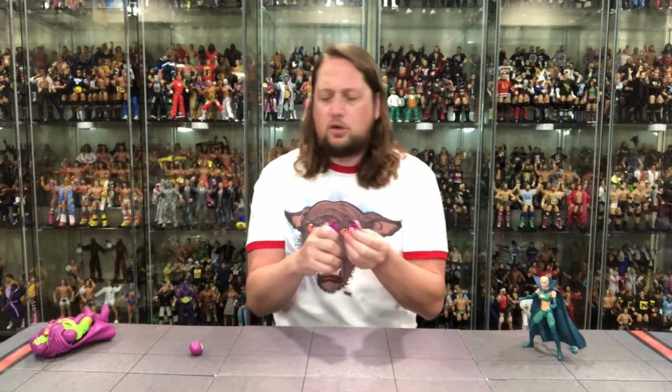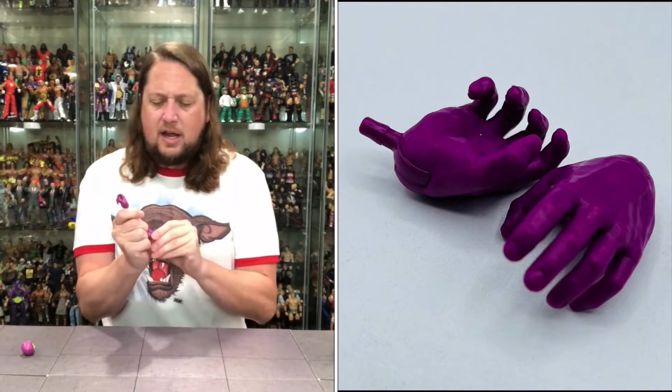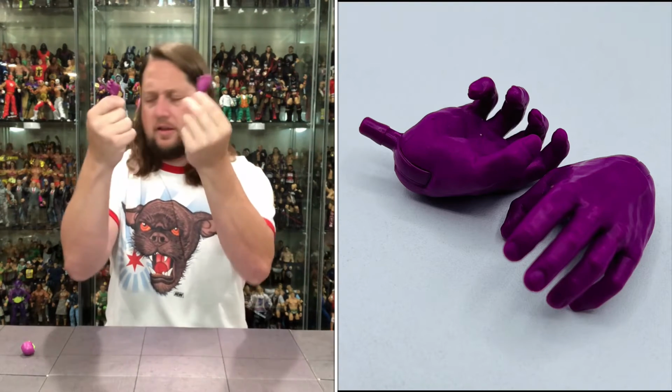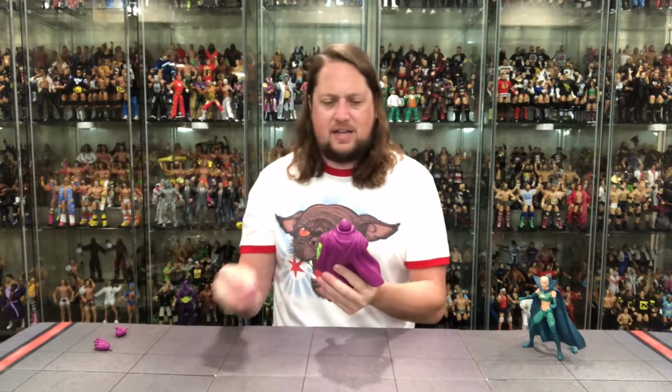Much like Moondragon, we do get two hands here. He comes with two fists of fury. He's ready to throw down out of the package. And then we do get one tighter gripping hand and a little bit more open gripping hand here. Got the purple throughout on this as well, so we do see that. Now we grab Drax, and we're going to take a look at these head sculpts here.